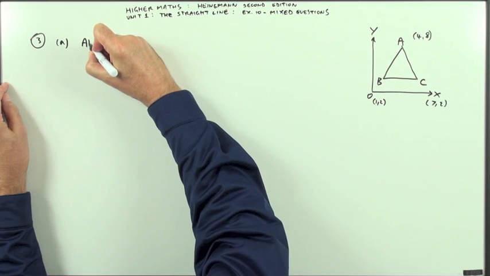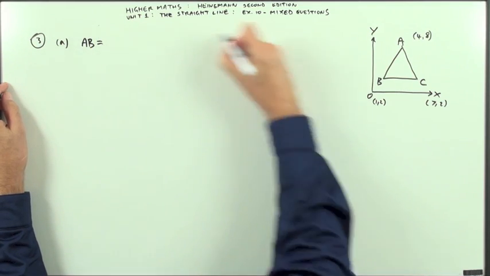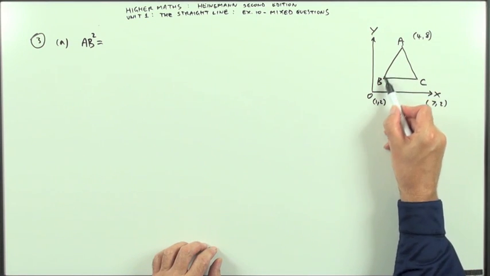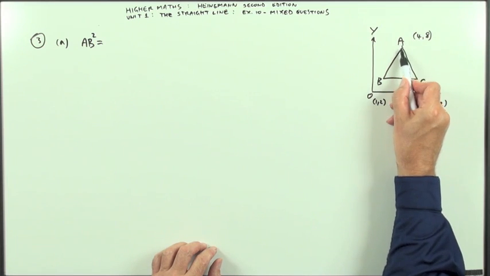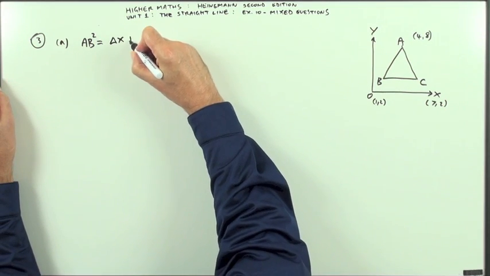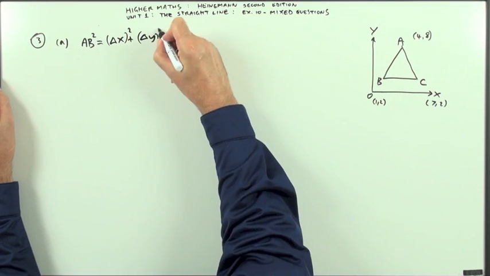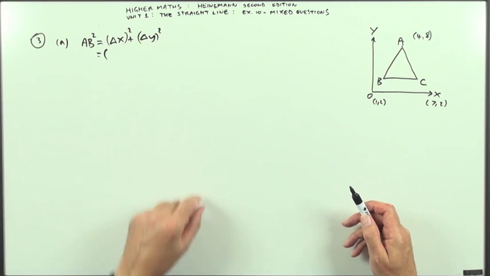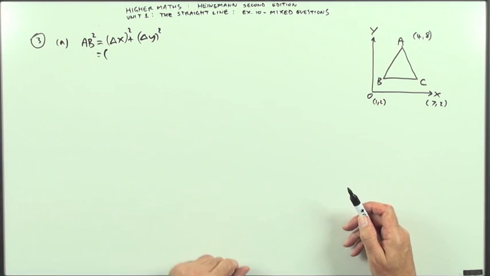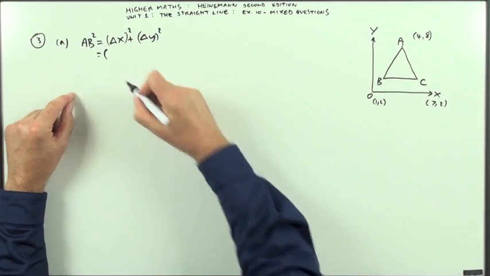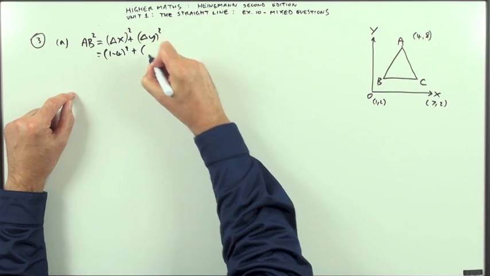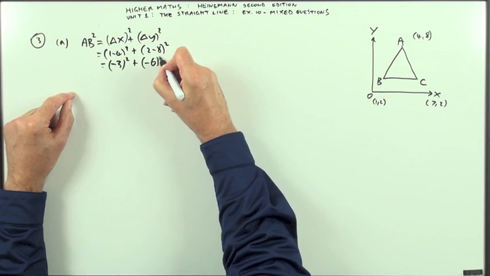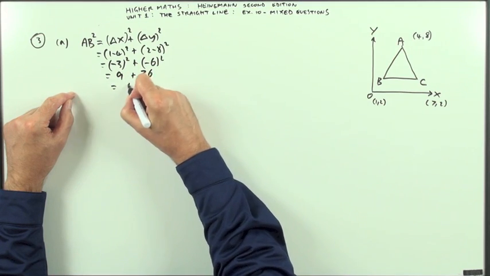So that's just the distance formula. Work out the length of AB. Instead of AB equals the big square root, just work out AB squared. So that would just be using the little right-angled triangle that would form going from B to A, the difference in X, the difference in Y. So difference in X's, it doesn't matter which way round because I'm squaring, but I tend to always go if it goes AB, I'll do B minus A. So I've got 1 minus 4, plus 2 minus 8 for the difference in the Y's. So I've got negative 3 squared plus negative 6 squared, that's 9 and 36, that's 45.